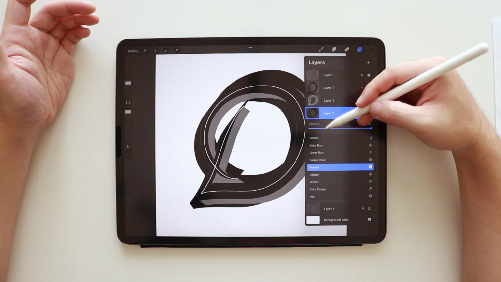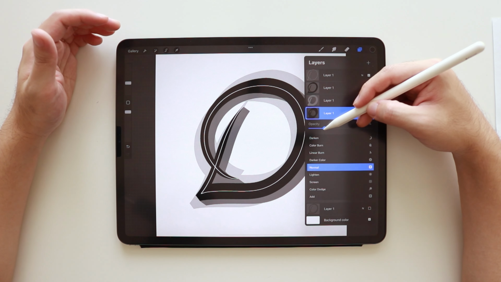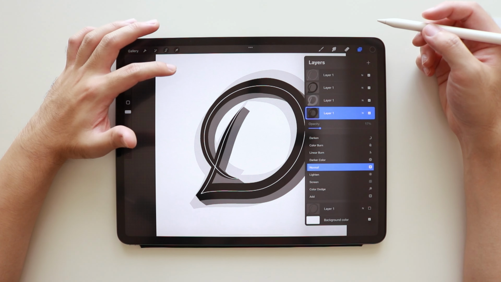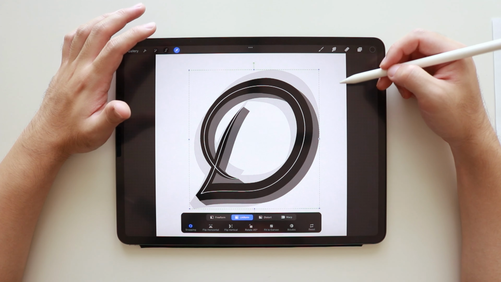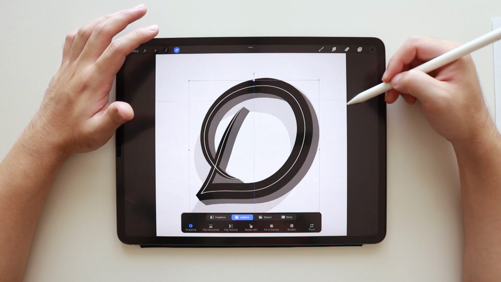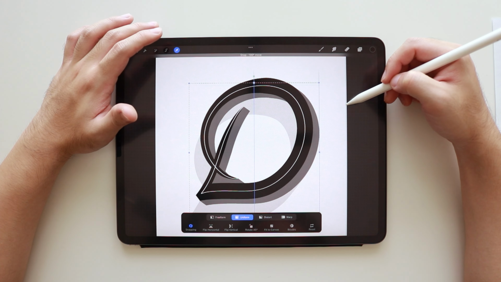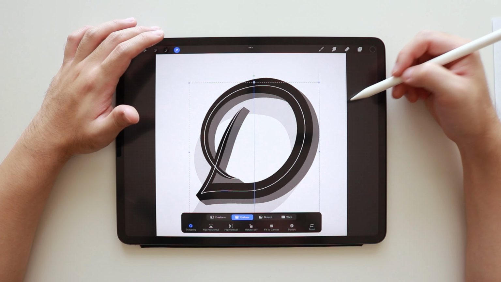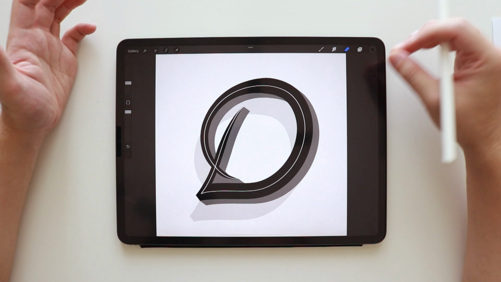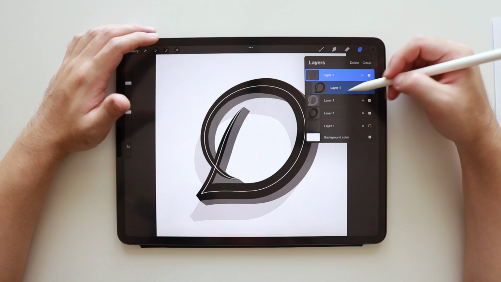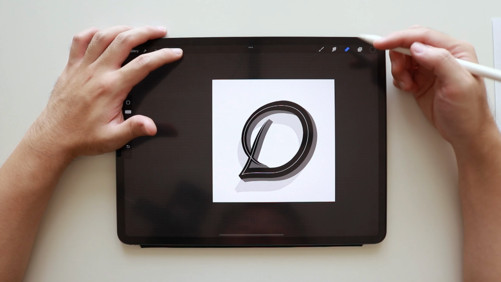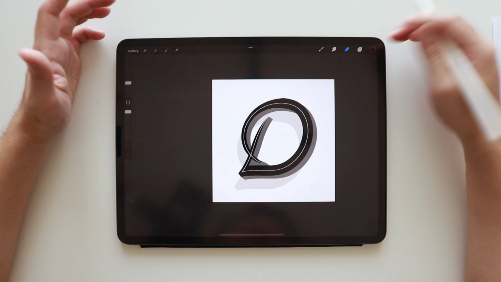And then let's reduce the opacity, bring it about 70%, okay. And now let's adjust it to the right position. Okay, I think this looks good. So let's just bring this up a bit, just a little bit.